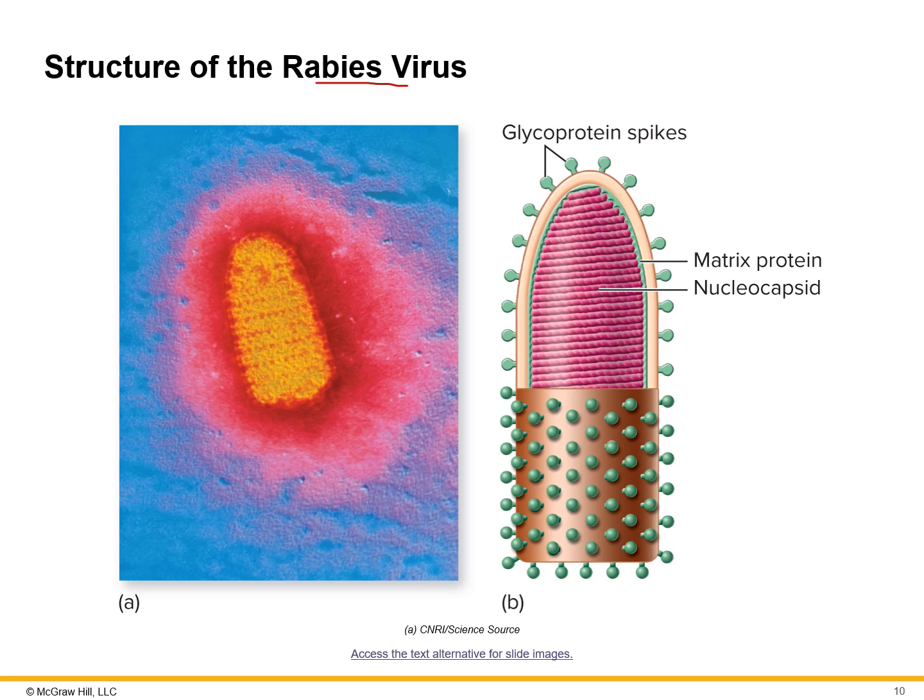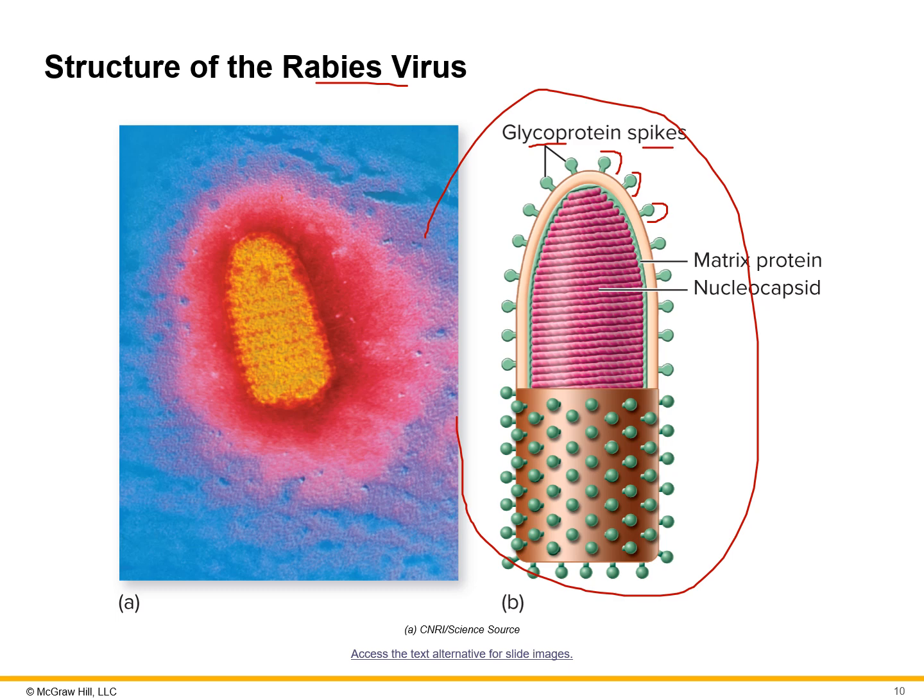The structure here, the rabies virus, looks a little bit like the top of a lipstick. But again, we have our protein coat here, our glycoprotein spikes. So again, the spikes are what they use to attach to our receptors. It's just that with the rabies virus, those receptors are common among a bunch of animals. That's why it has a huge host range. Remember, host range is the number of different species an organism can infect. So in this case, large host range because the glycoprotein spikes recognize a receptor common to a lot of mammals. So then the nucleocapsid, the protein coat in here with that genetic material.